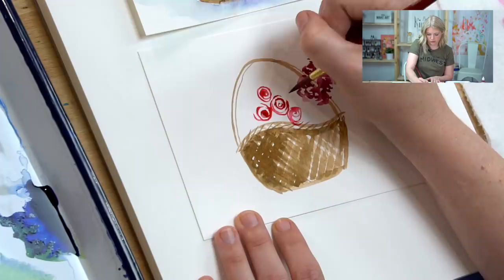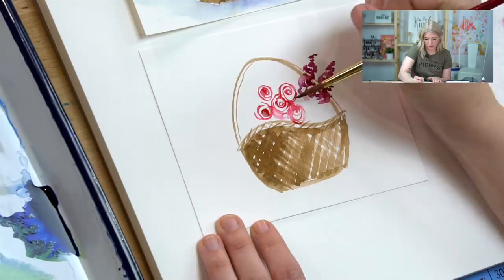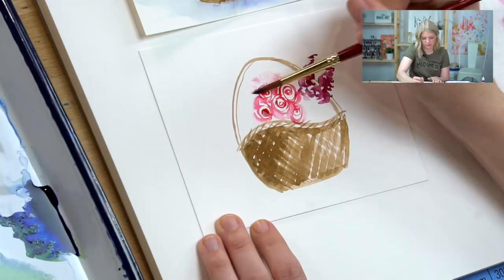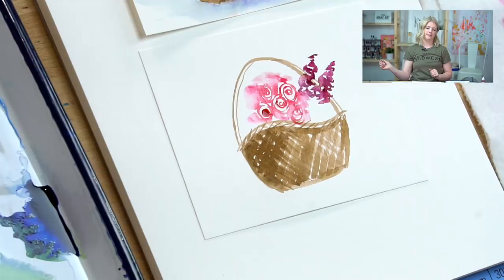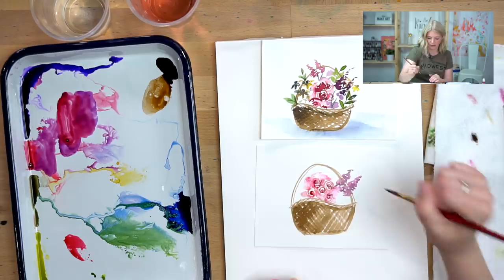Okay. And then get some water and keep the swirls going on the edges of these, but using only water to get a lighter value. And then along the edges, I like to have it drift off, so it gives the illusion that there are layers of flowers there. Just like that. And if you want to drop in a little extra color for that punch, I always support that. You know me and my drops of color.